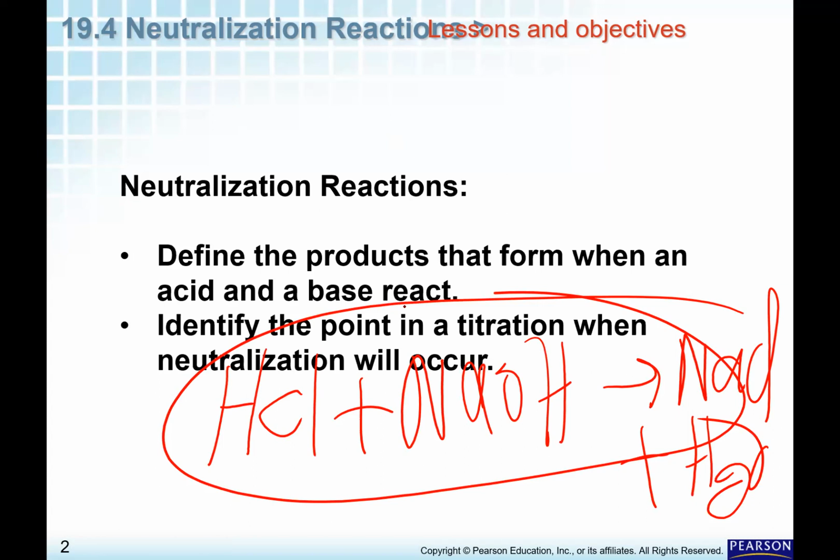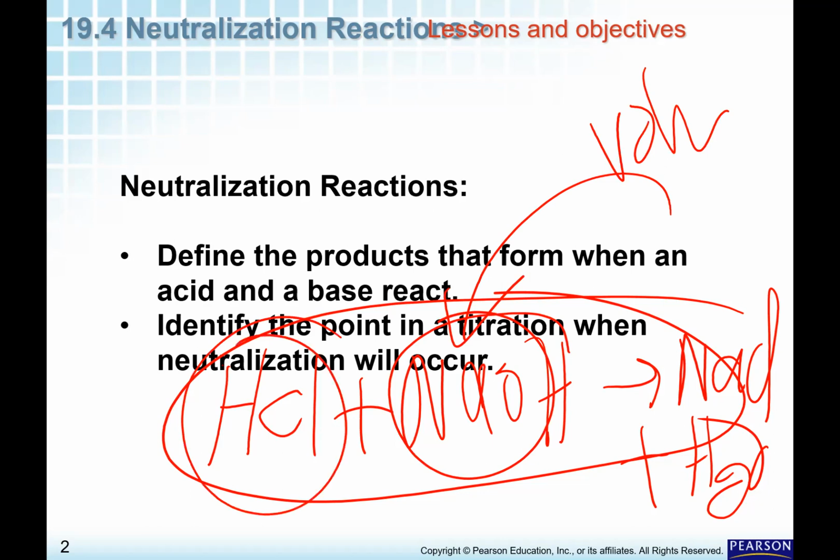Now we are talking about strong acids with strong bases. This led into a technique that is used to determine concentration, which is called titration. Titration is a procedure that we use in order to determine unknown concentrations. If I know the concentration of sodium hydroxide and I know its volume, then I can determine the concentration of the other one. Why? Because when the neutralization is complete, the number of moles of this equals the number of moles of H+.